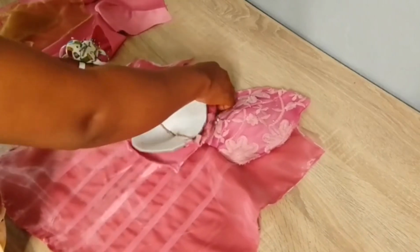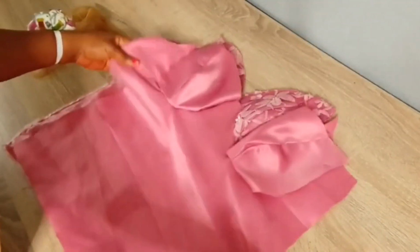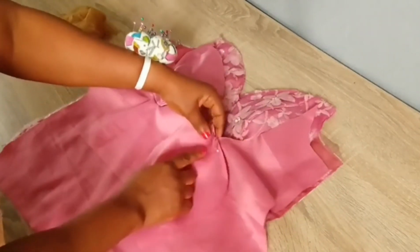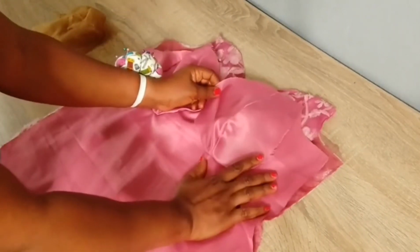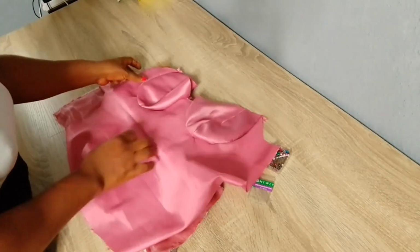Ensure that you use your pins to stitch up this cup so that it flushes in properly, and then one part will be longer than the other. So this is the lining as well. I first of all use the pin to secure it before taking it to the sewing machine. This is the other part. I secured it with a pin, and then I'll take it to my sewing machine and stitch it up. So guys, this is what we have after stitching.